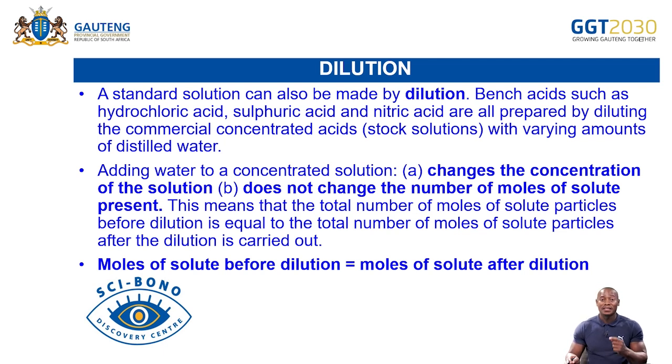Right? We are expecting the concentration of that solution to be less than 1 to show that now the solution is dilute. Okay? So concentration changes from maybe above 1 to below 1 when you add water. All right? Then another thing which is very important here, learners, when it comes to dilution.